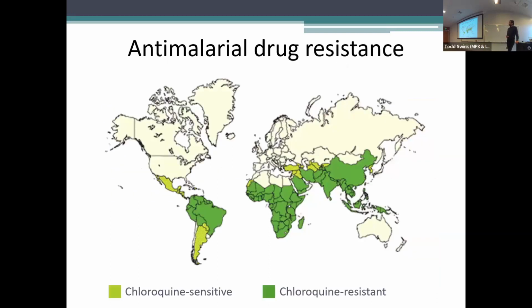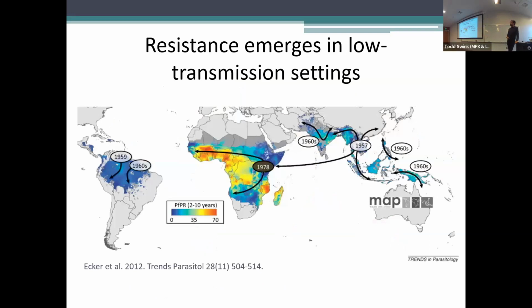When we think about malaria, there's a lot of anti-malaria drug resistance, and this is just one example of many different maps I could have shown here. This is chloroquine sensitivity in the yellowish light green, and then resistant parasites that you find in all these different regions around the world. So very, very widespread. Now, chloroquine is still a drug that gets used. It's not the main line, like artemisinin is right now. But it has been used a lot historically, and it's still used in a lot of different places, but there is a lot of resistance, and that is why people are looking for other options.